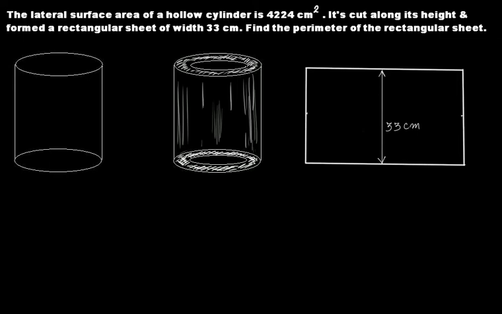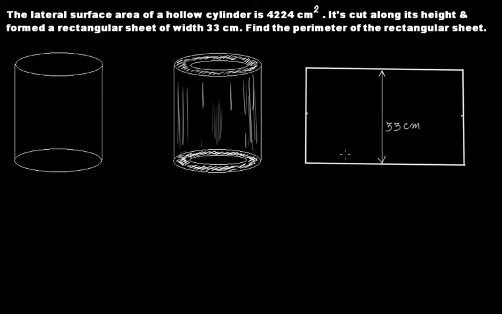It means that it will have two circular portions. One will be the outer one and one will be the inner one, and it has to be empty from inside. There should be nothing inside except air, right? So thickness, two circles, one outer circular surface and one inner circular surface. So that is the hollow cylinder.